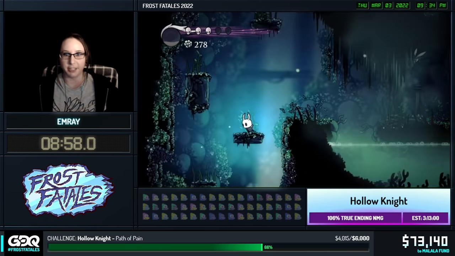The first time we were in Greenpath, we didn't really come this way, because we know that we're going to be coming back through here now, and it's faster this way. So we're going to take a moment to kill these boulders, again with the flukes doing some serious damage, and pick up the Baldur Shell charm.